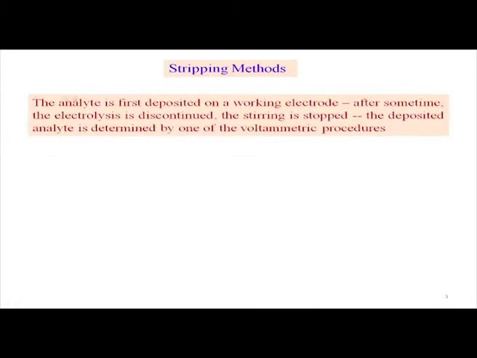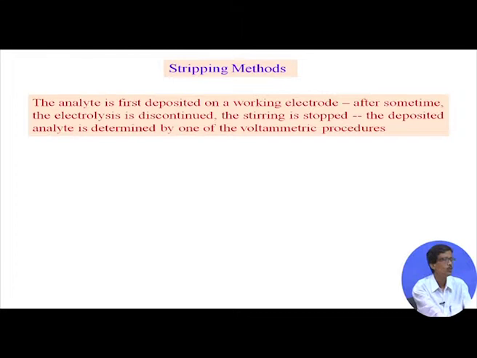So, the stripping method of electrochemical analysis, the name itself tells us that you can go for certain amount of electrodeposition, and that particular sample can be removed from that electrode surface by a method which is called stripping. So, in the stripping method, you have an analyte in the solution. You take the analyte in the electrochemical cell and it is deposited on a working electrode. Basically, we know from the very beginning that when an iron nail is inserted in a copper sulphate solution, copper is deposited on the electrode surface.